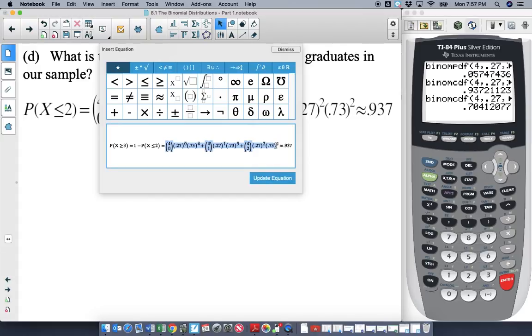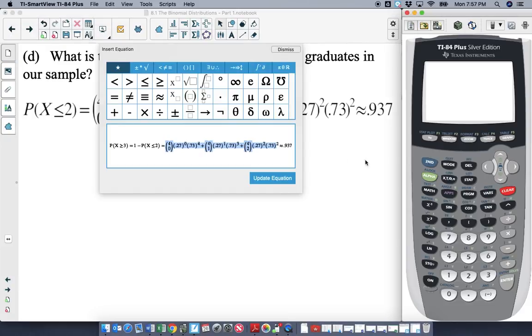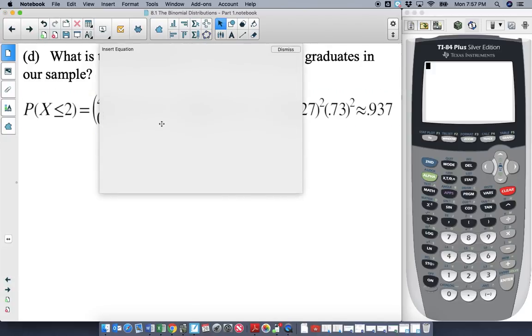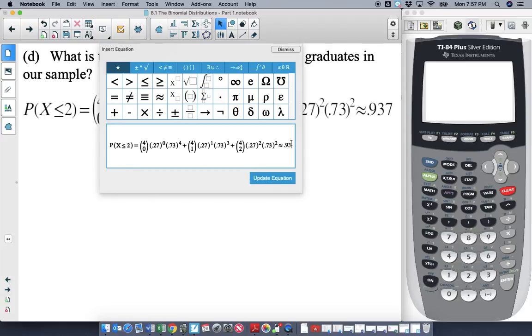Okay, well. Can I escape out of there? No. Okay, let's see. Can I write with pen? No. Oh, man. Okay, well, let me find the answer in my calculator, and then we may just have to... Oh, there. Okay. Let's see. Maybe it will let me go from here.